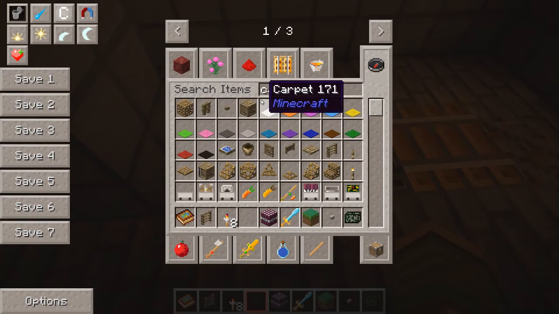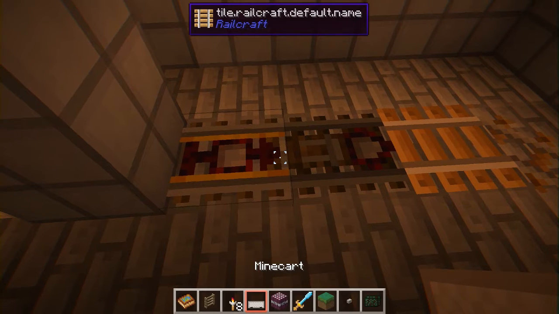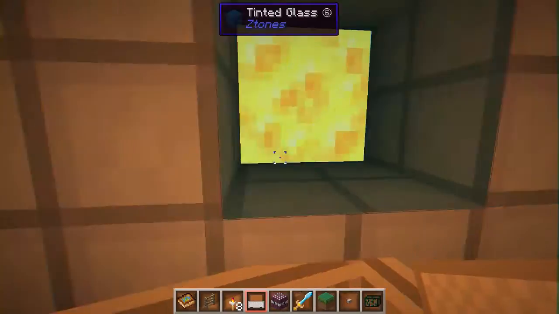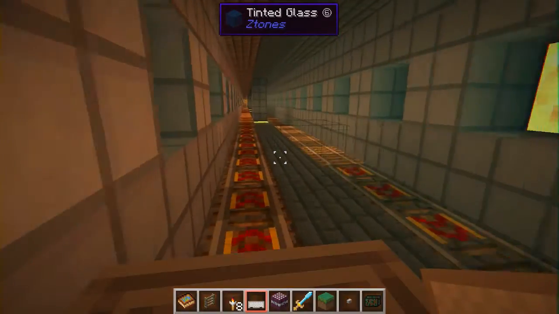Obviously, when I start playing properly, I'm gonna play in survival. I'm just playing in creative right now, so I can show you guys what I'm doing. Sorry if you can hear that annoying clanking sound. It is my bunny rabbit being noisy. Thank you very much. But off we go.